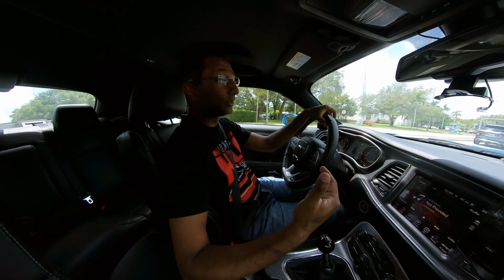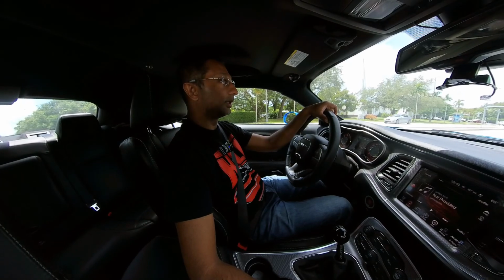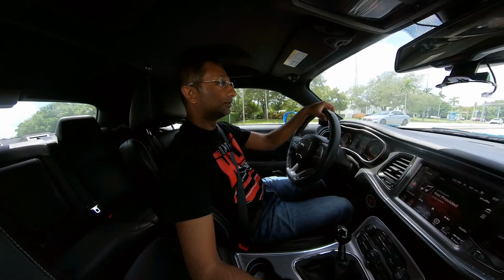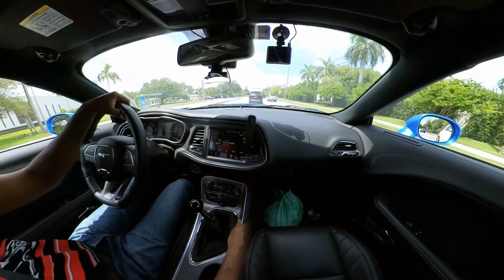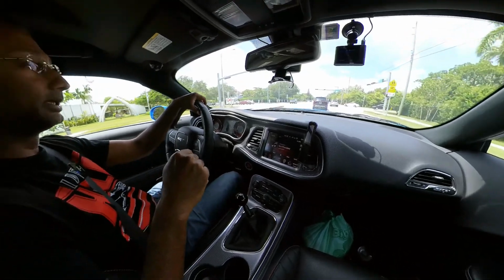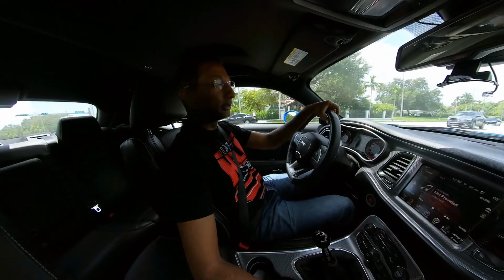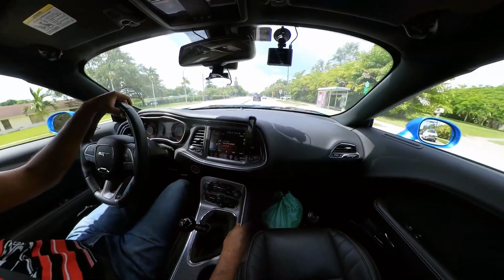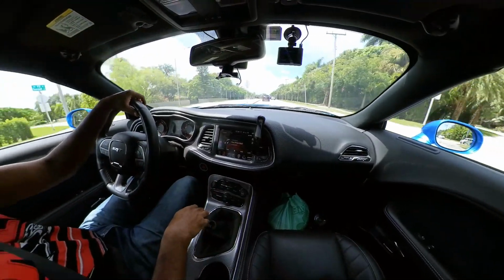The other thing that Dodge announced, because I guess they're noticing that this is becoming a problem, I think they've actually had cars stolen from their parking lot at the manufacturing plant up in Canada, is they're introducing something. I don't have it on this car, but I do plan to get that installed. It's a software update apparently. You can install it in this car and it essentially gives you another drive mode. It's like valet mode, which is pin secured, except this one will limit the car to, I think, like 2 miles an hour. It's the lowest possible setting they could have put on the engine computer. They essentially just used what they already have and gave it another profile.